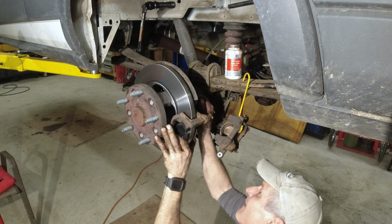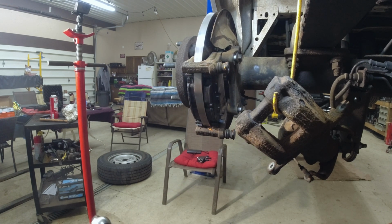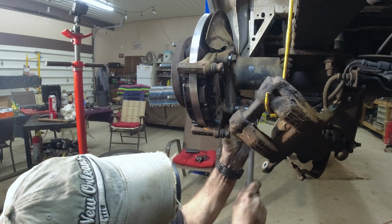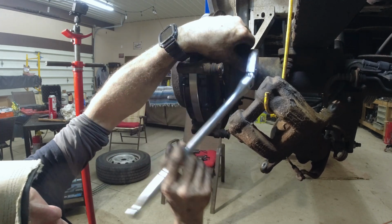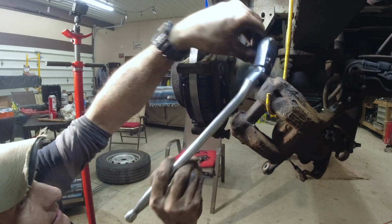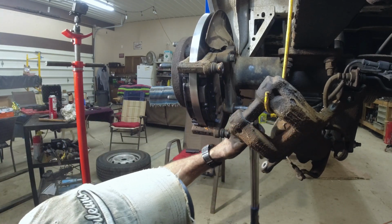Okay. All right, there we go. Now these bolts get torqued to 85 foot-pounds. Just gonna snug them up. You're gonna torque to yield, so. Okay. Got this set to 85. You can see that, I hope.